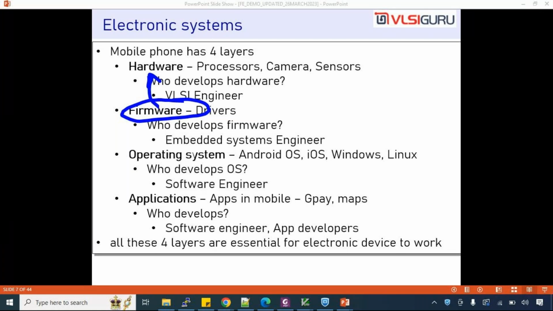Do you understand the primary difference? The VLSI engineer is like the person who manufactures the bus. The firmware engineer is like the bus driver who understands how to use the bus effectively, how to drive it, how to stop, how to increase the speed, various aspects of it. That is the difference between a VLSI engineer and an embedded system engineer. Why I'm emphasizing this is that sometimes people confuse VLSI and embedded systems, and some think both are the same. They are not the same.